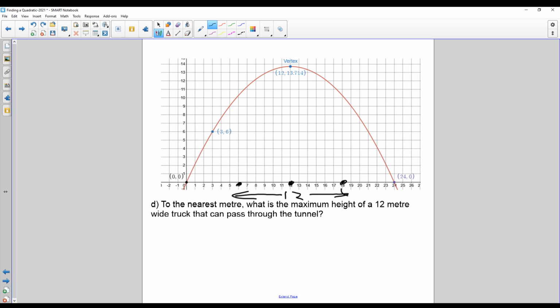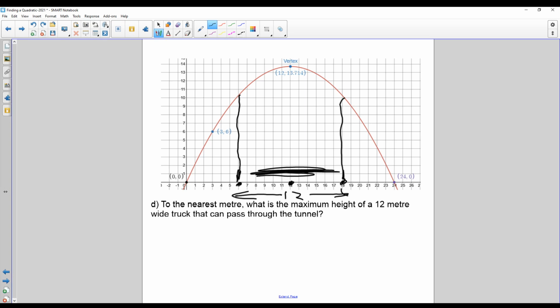So what do we do now that we know where to center the truck? Truck has to go 6 to 18, right? So the truck has, and I'm going to give you a clue when I put this in here, the truck has to be from here to here. That's all of this distance here. This is truck right there. All of that's truck. We need to see what the truck on this line would be. Well, first of all, let's go all the way up, see where that goes up to.